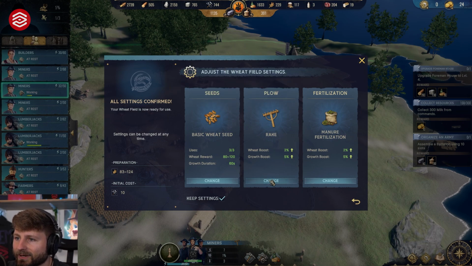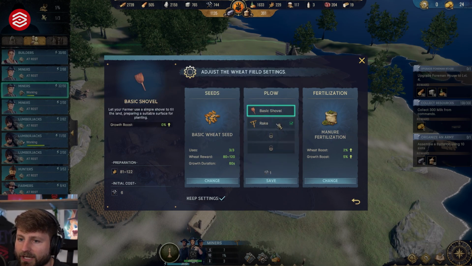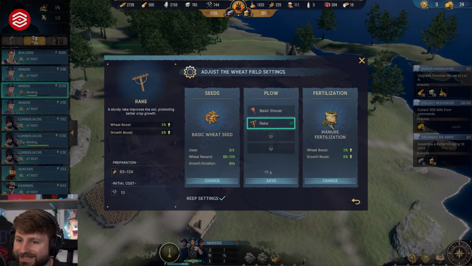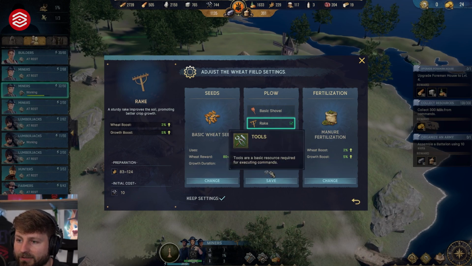Seeds right there. For the plow, this is only taking tools. Tools for a production boost of 2. I don't even know if that's necessarily worth it, but I have tools. It's going from 6 to 10. So that's one thing you can kind of think of. I think once our production is really high, then these 2% actually mean a significant amount. And as we level up the building, these numbers might be changing as well.